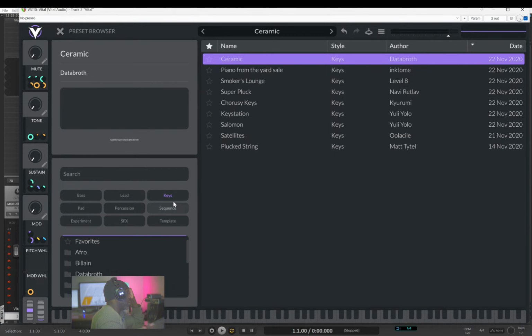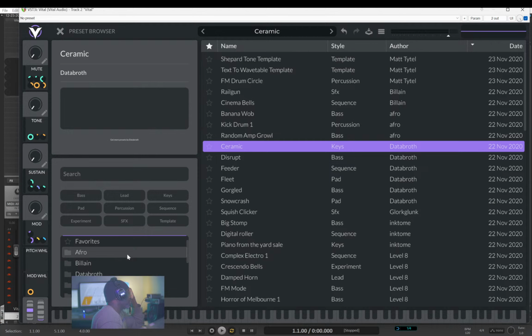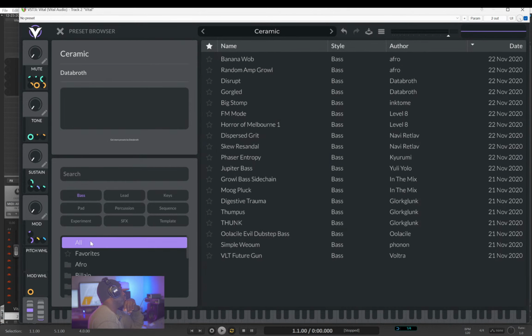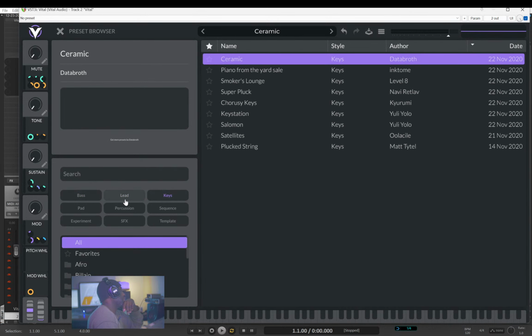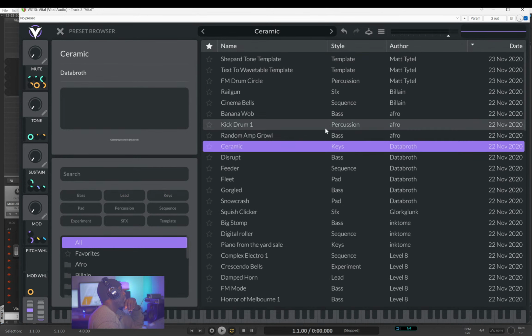So they have a whole preset section categorized. You can change the view and basically set up different filters for your category. So if you just want to see all the bass or just leads or keys and leads, you can do that based on how the person that created the presets that you have loaded in there categorized it. It will filter them out as such.